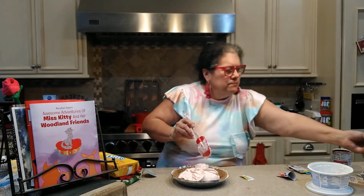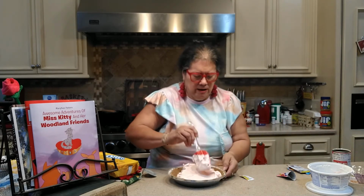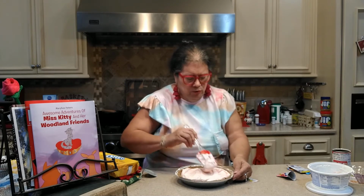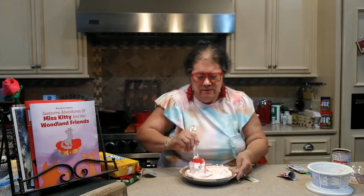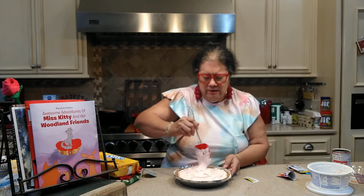I'm just going to spread this around, make it look pretty. If this was strawberry, I would put little pieces of strawberry on top right before I served it. If you have a cherry, you can put cherries on top just to serve it. You can put little sprinkles of candy on here to decorate it.